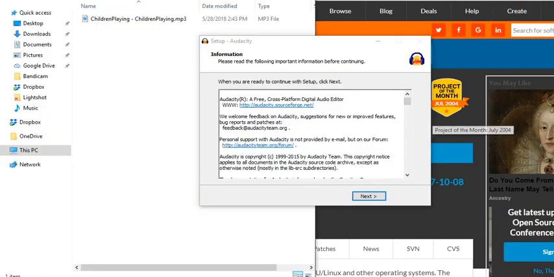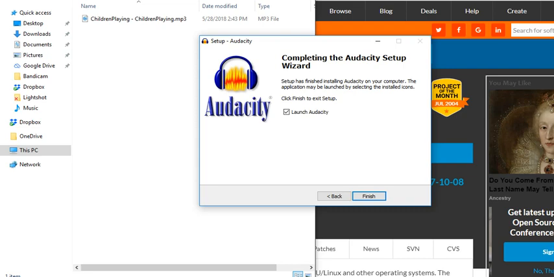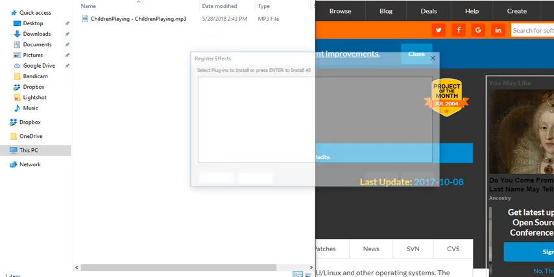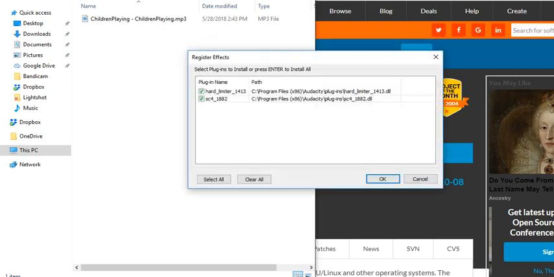Okay, it took me about half a minute to a minute to get up to this point. That's just a little bit of information, and you can launch it right away. It says you can install some plugins as well. That's definitely a good idea.